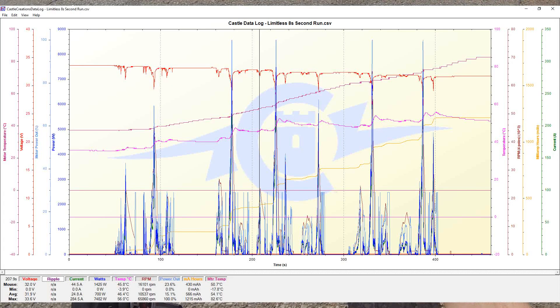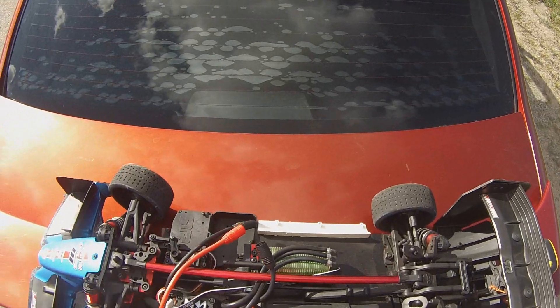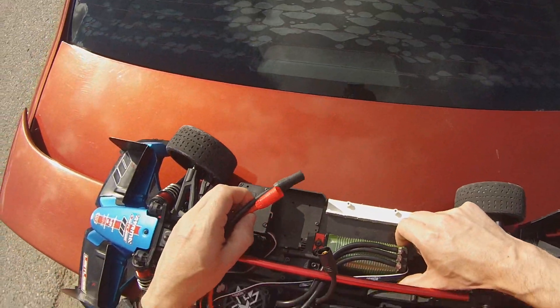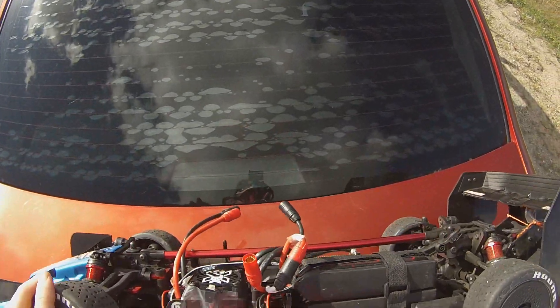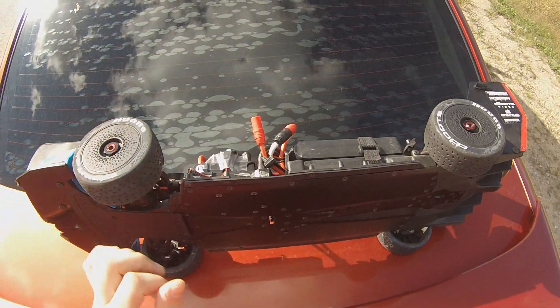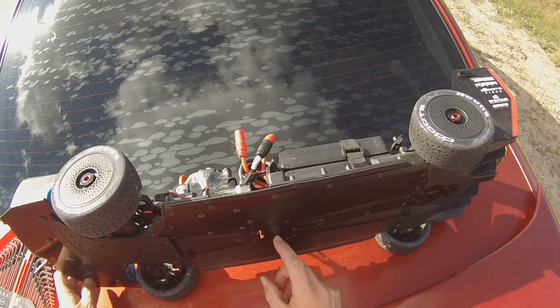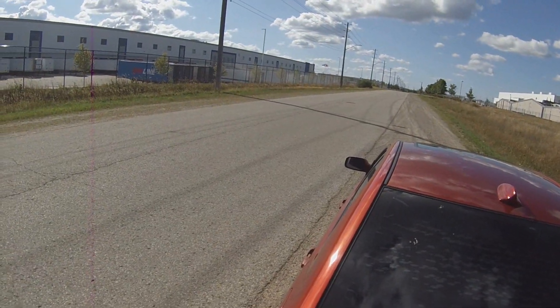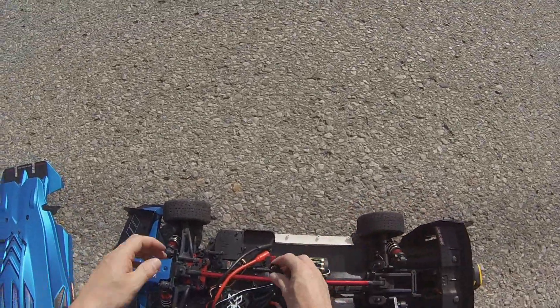That's where I'm going to call the amount of passes. We're at 144 kilometers an hour - I have not been able to hold it full power just because of the space I'm running in. Doing an inspection, I notice that the motor is actually loose. Not sure how the heck this happened. I'm going to look - it's more than likely the fasteners. Looks like those fasteners ended up loosening up on me. I've gotta reapply Loctite. The truck is gone, the van is gone - now that the motor's cooled off, let's plug her back in and do a couple more passes.